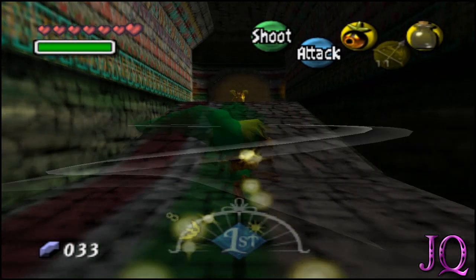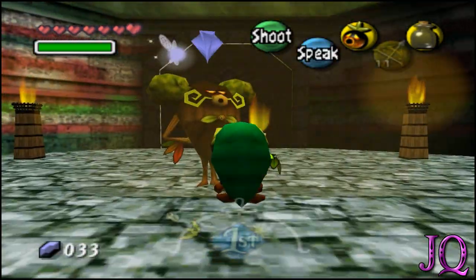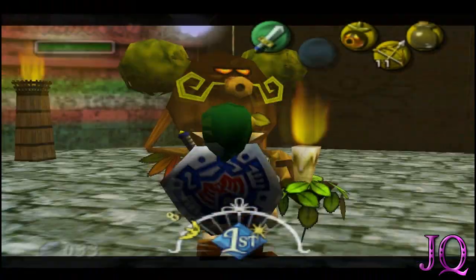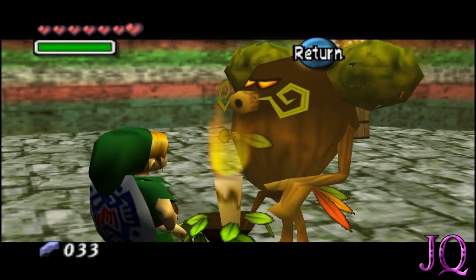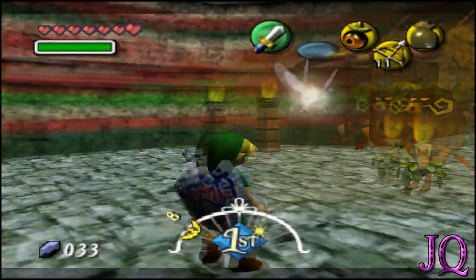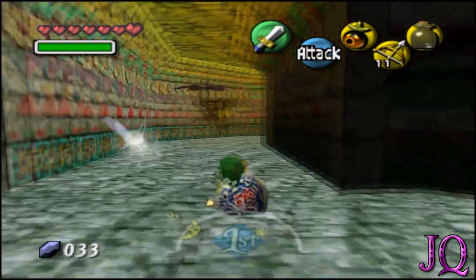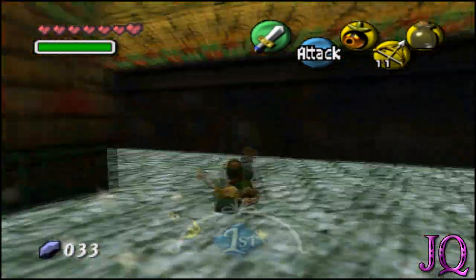And... what? Oh no, are you kidding me? That makes me restart the whole race? Alright, word of advice, don't use Deku Link for that segment of the race where there's fire, because if you get lit on fire, you get taken back to the start, which is just lovely. I did not anticipate that happening, so sorry, we're going to have to go through this again.